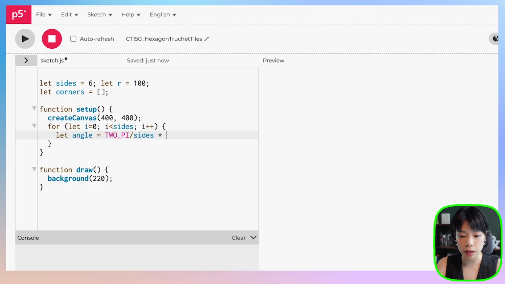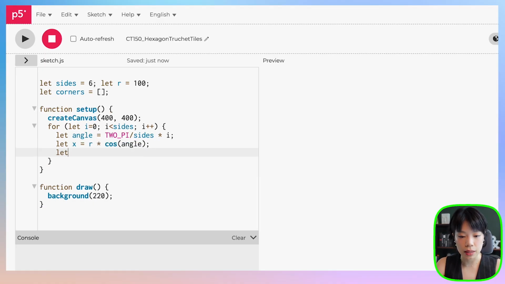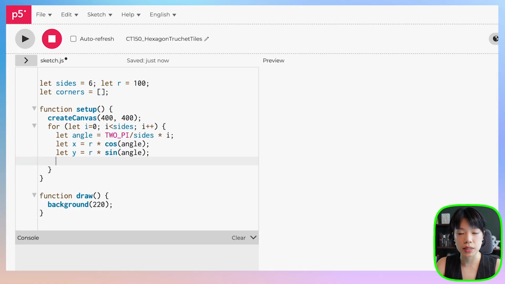And then we want to multiply it by i so that we know exactly where each of the points are. And then we're going to use trigonometry. So x equals r times cosine of angle, and y equals r times sine of angle, to basically convert from polar to Cartesian coordinates.